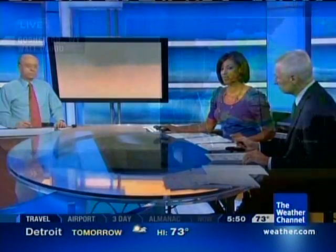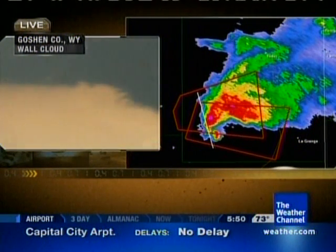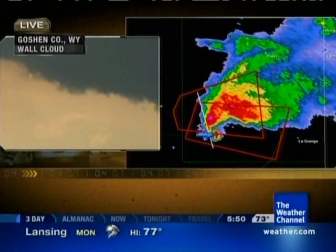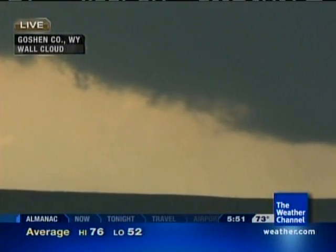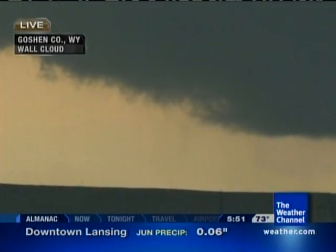Dr. Forbes, one thing that we're noticing, especially to the left of the lowering section of this cloud, is what looks to be a little bit of an updraft and some rotation as well. Can you see from these pictures where exactly a tornado or funnel could develop? Well, it's as you say. We're showing the storm on radar and you can see it has formed an extremely well-defined hook echo with a little ball down toward the south side. So the tendency will be that's where the tornado will form.